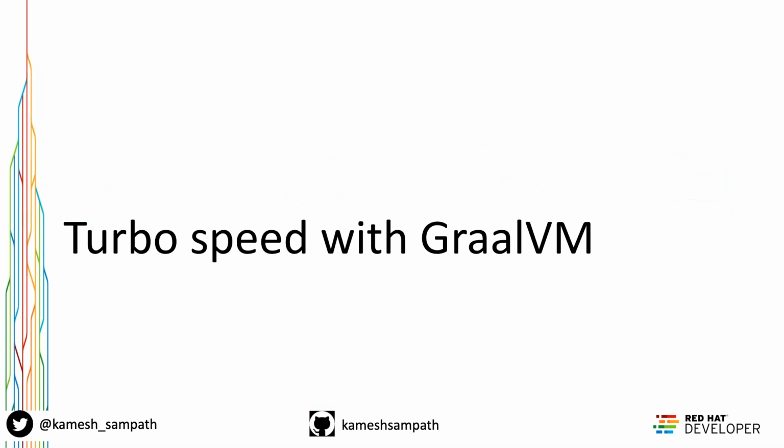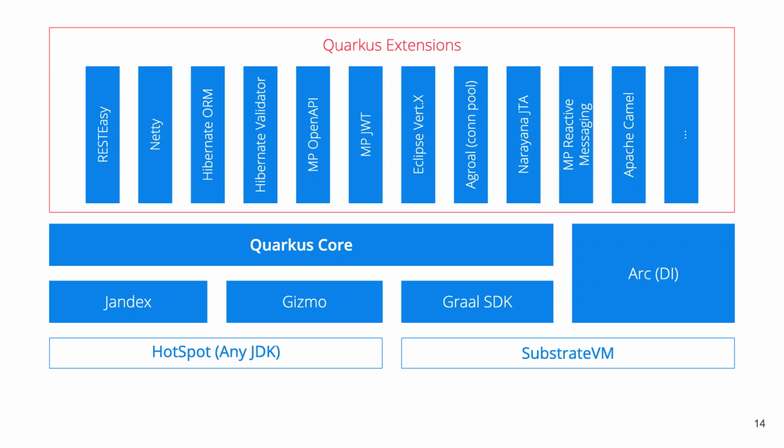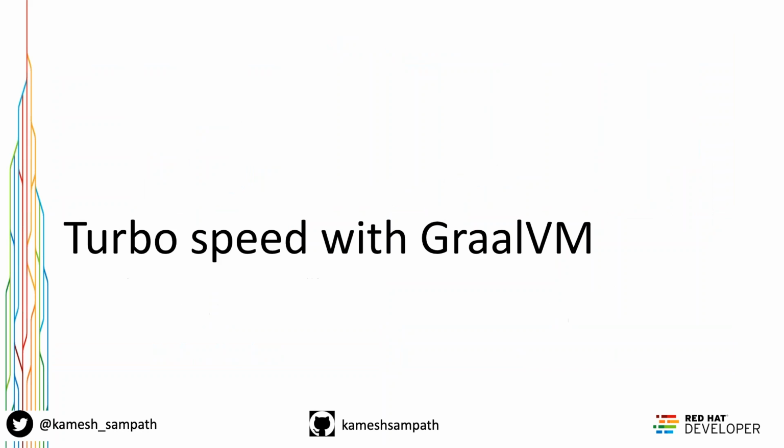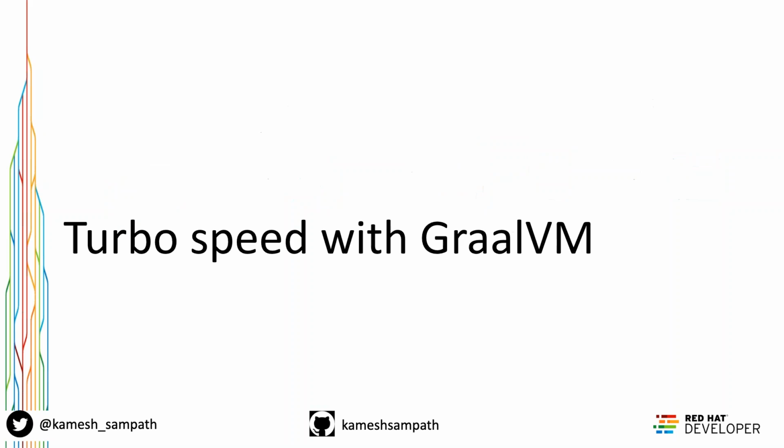And then, to speed it up, this is typically a Java mode. So this is the Java mode for running the application. In case you want more performance, what we try to do is use Substrate VM from Graal, and use the Graal compiler to compile this application into a native binary, right?